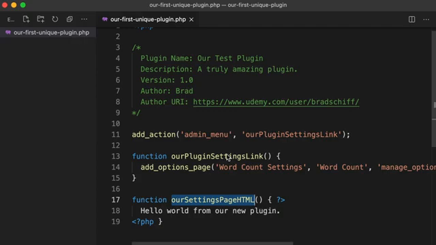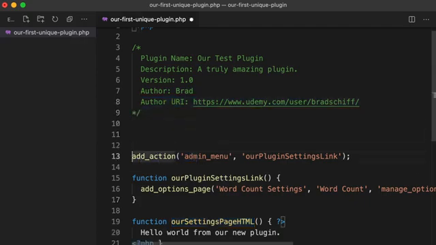So this is where PHP classes can help us out. So let me show you what I would do. Right above this first add action line, so just right below the comments, let's add a new line and say class, that's lowercase, and then we make up a name. Now the class name does need to be unique itself, but the nice thing is that inside the class, none of the properties or methods need to have unique names. We'll see this in just a moment, but let's come up with a class name. How about word count and time plugin?